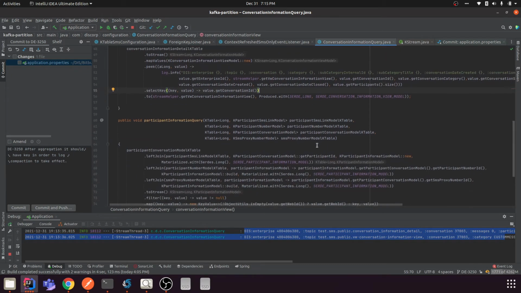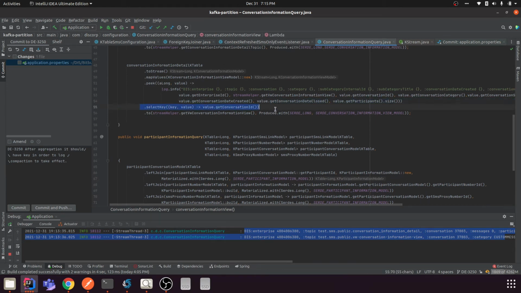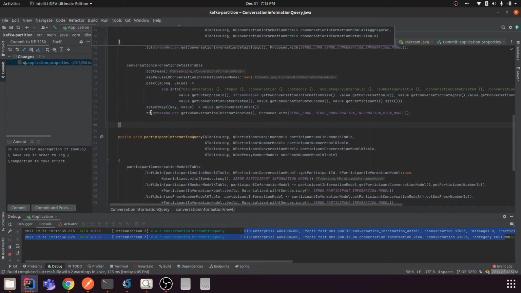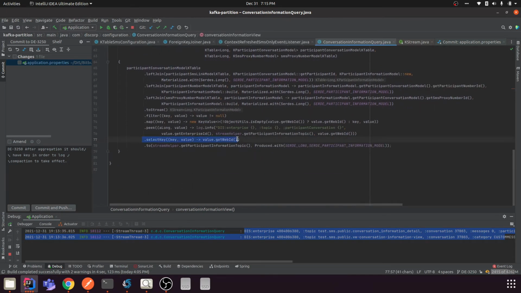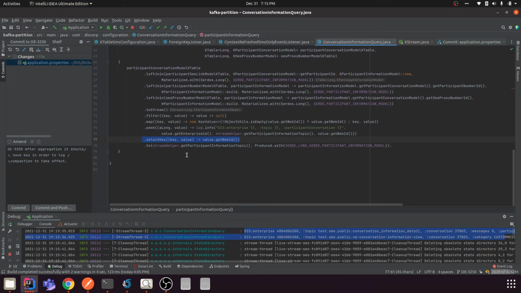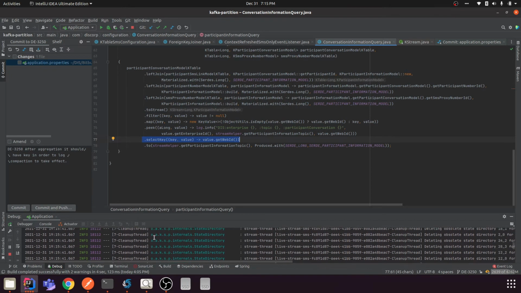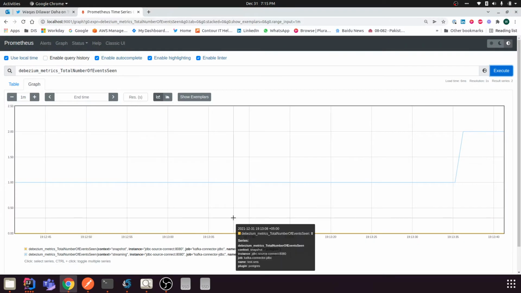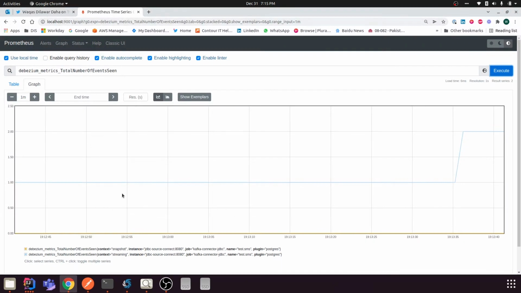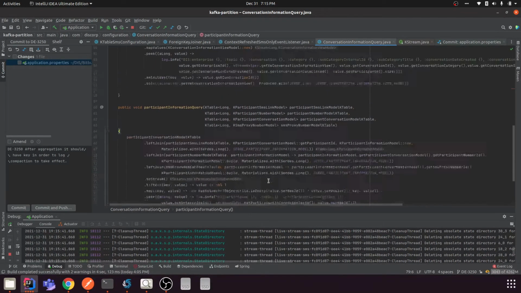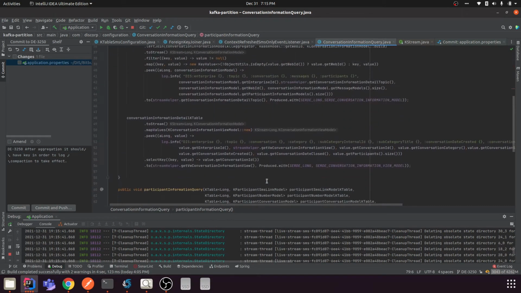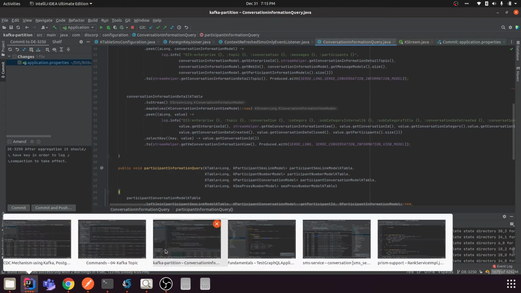Okay, so that's why we need to have this select key in the Kafka stream to produce to these topics with a key. If we don't do it, it will not work. So we need to be careful with this approach. And for the other part, the other thing was very important for the configurations topic.